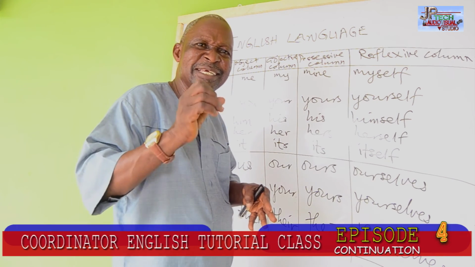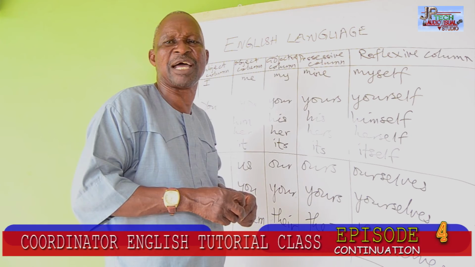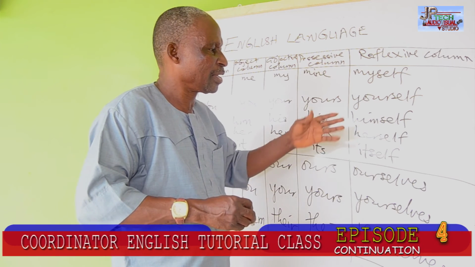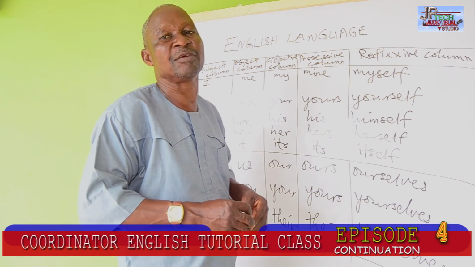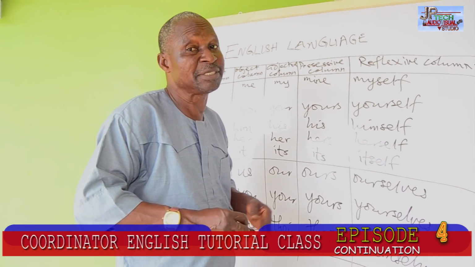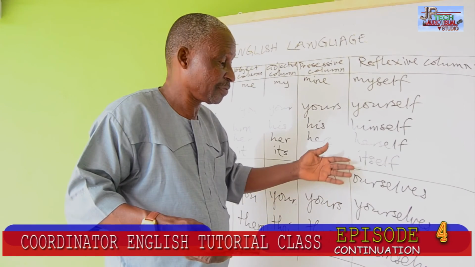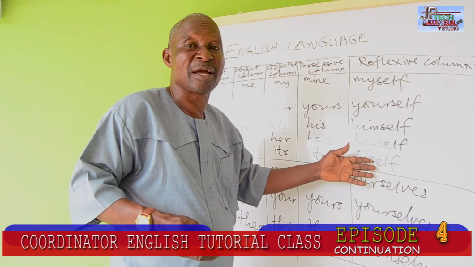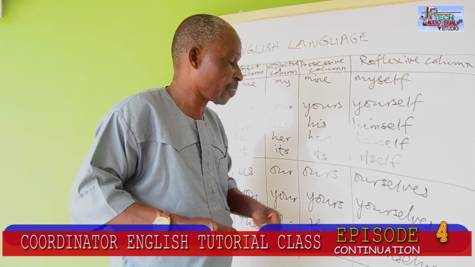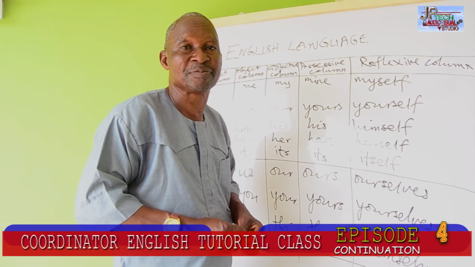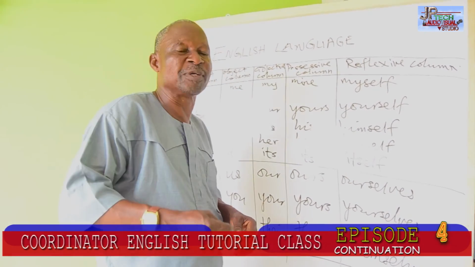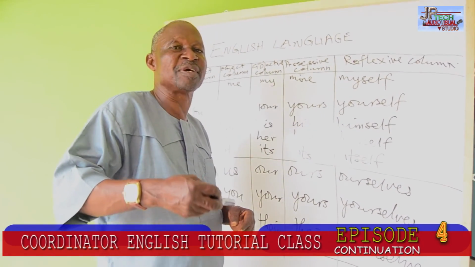it means that the giver of an action is also the taker of the action. The giver is also the taker. She hates herself, meaning that the girl does not hate another person, but she hates herself. The students are advised to pray for themselves. A should pray for himself, B should pray for himself or herself, C should pray for himself or herself.